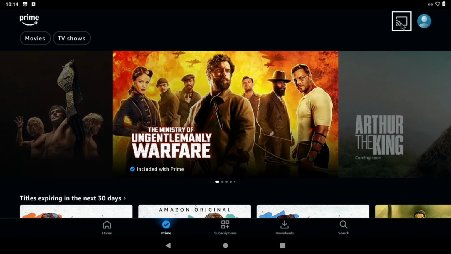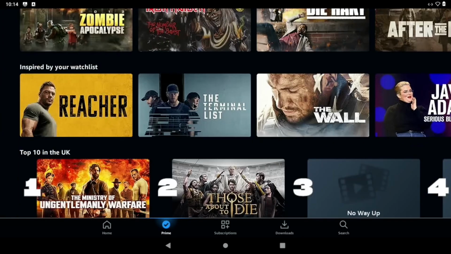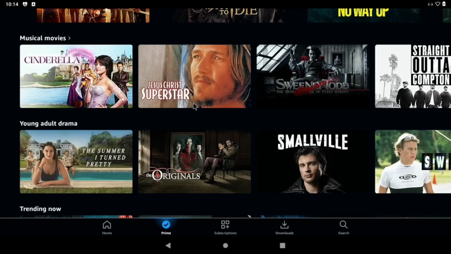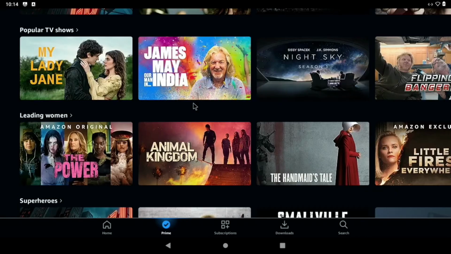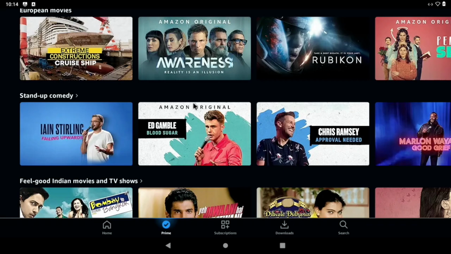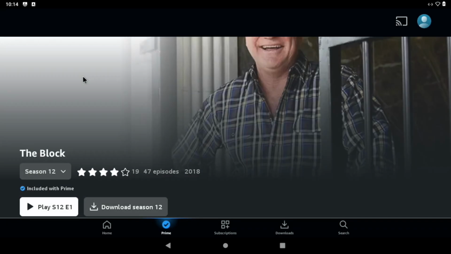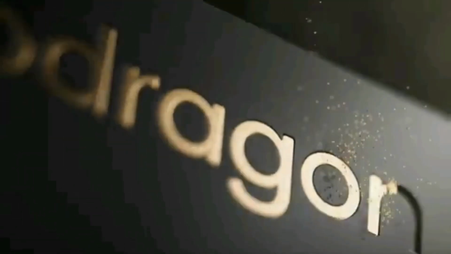The option to cast to a Chromecast device has come up. And I can scroll through this. Come on, there must be, I don't know, documentaries or something like that, which would be okay for copyright strikes to just show a little bit. Oh, home improvement, something like this I could probably do a little bit of. Again, I'll obscure some of it. So let's just start playing more adverts. Oh, look, Snapdragon processors.